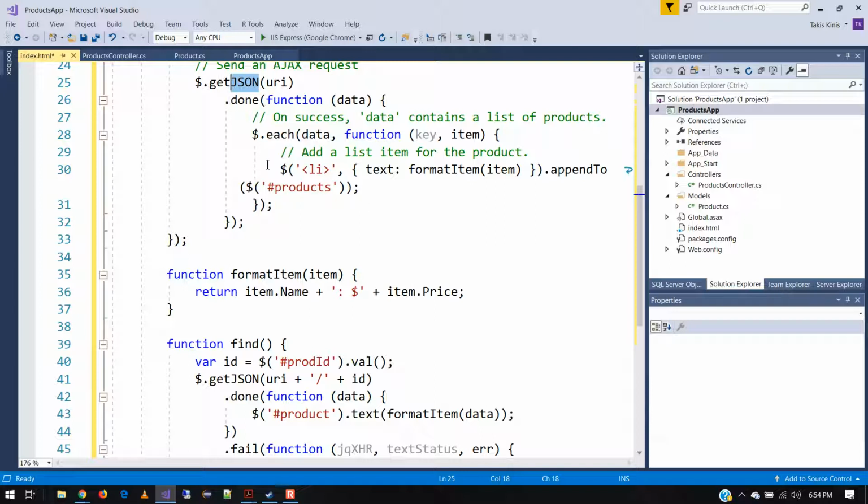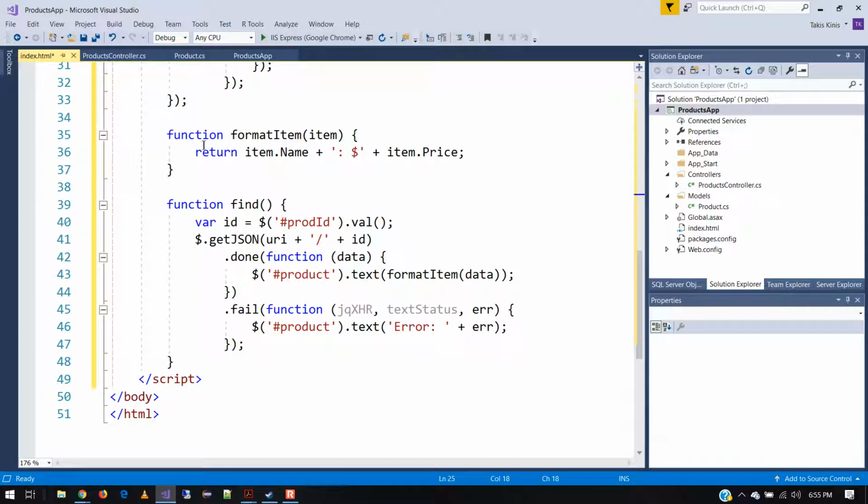So for each item, it's going to create a list item. It's going to bring back, unserialize that information and then insert it into something that's got an ID of products. So it's going to start creating that unordered list of products for us. That's what this part's doing. Next thing that happens is we're going to start to format some of these things where we are going to return the name of the item. We're going to insert a dollar sign and a colon before it, and then put the price on the screen. That's all this part's doing.